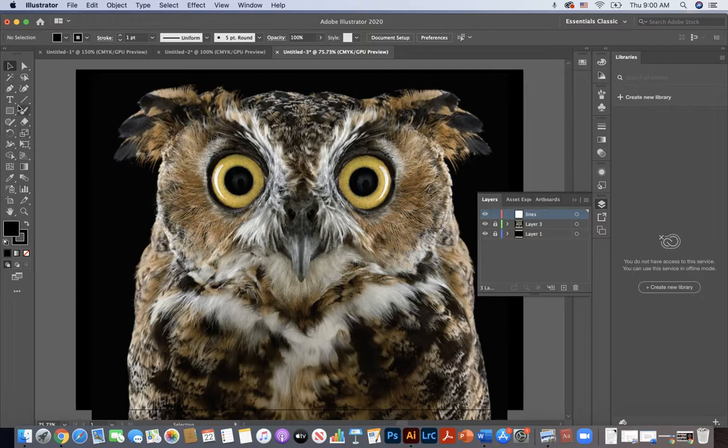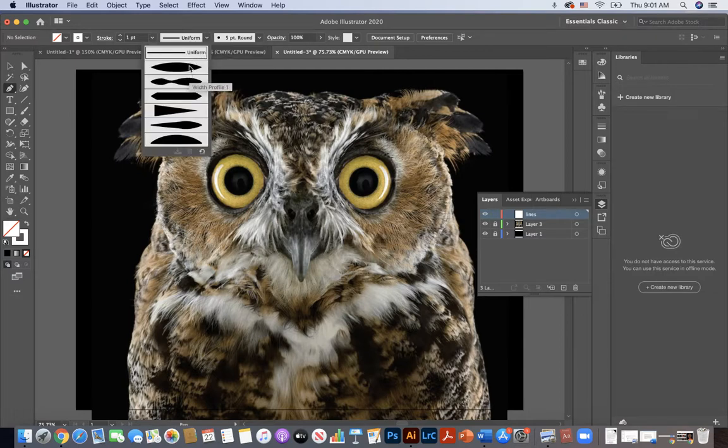Patrick Seymour actually uses only the pen tool. He doesn't use what's called the blend tool, but I'm going to show you a technique that uses the blend tool and the lines. To begin, I'm going to do no fill and stroke only using white. Right now I have 1 point as my stroke. After I'm done drawing my lines, I'm going to change my line profile to the first one that looks kind of like pen pressure from Photoshop, thin to thick to thin.